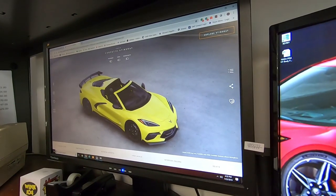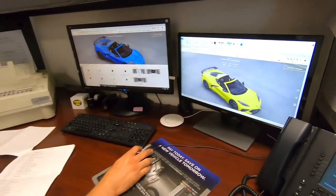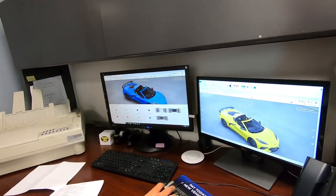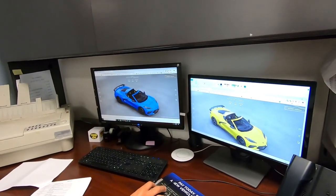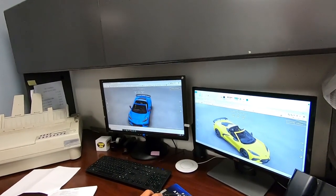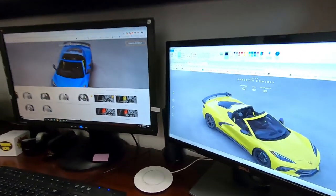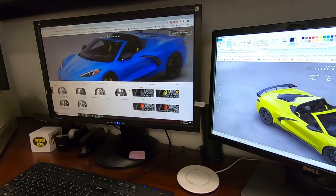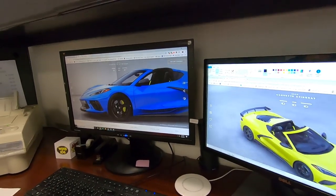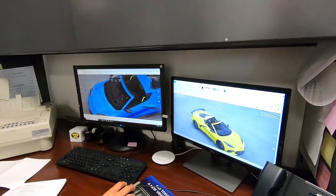Actually, I think exotic colors on this are going to be pretty common. I don't know. This is tough, dude. Actually, the yellow accents would look really cool on the blue. On the blue. All right, that's what you do. Because you could do yellow calipers then on the blue. Yeah. You can do yellow, right? Oh, my God, guys. This is really difficult. This is like a happy medium. Because you got the yellow on the interior, the yellow belt. Very McLaren-ish. I know. That's like McLaren. Well, I love the fact that you can customize now.